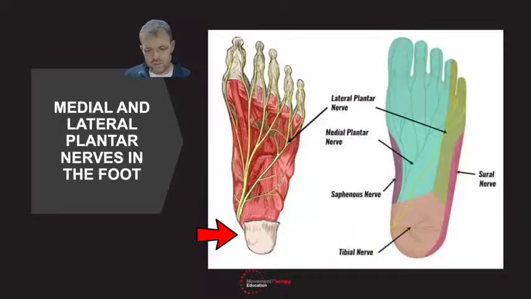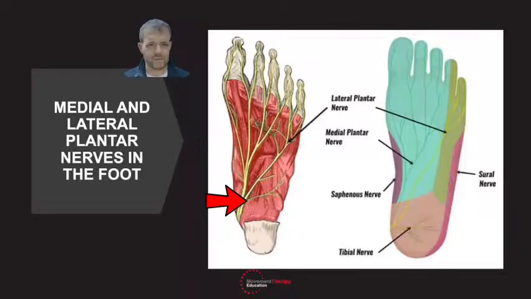So this is the distribution of the plantar nerve then. This is a branch from your tibial going down the back of the leg, coming over the inside of the ankle, and then it splits around by the malleoli, and this is where it goes off to. So we've got out towards the outside the lateral plantar nerve, and then the medial.